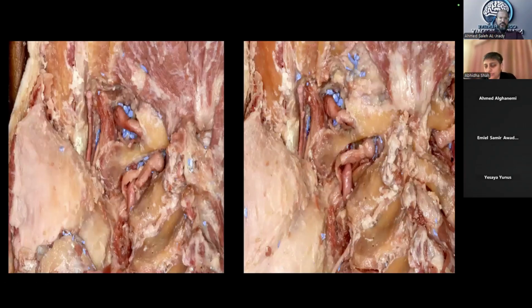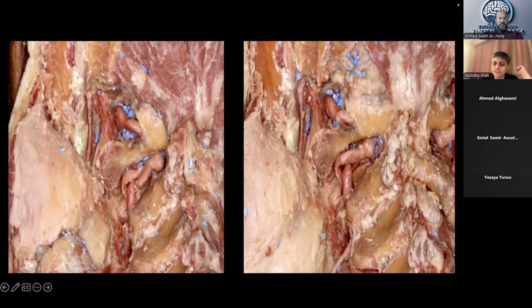So now coming to the technique. So now you can see that the indications of C1, C2 fixation have become very large because, for Chiari, it works. For group B basilar invagination, we can do it. So you have to learn the technique of C1, C2 fixation. And the most important things to understand when you're doing a C1, C2 fixation are there are 3 points.